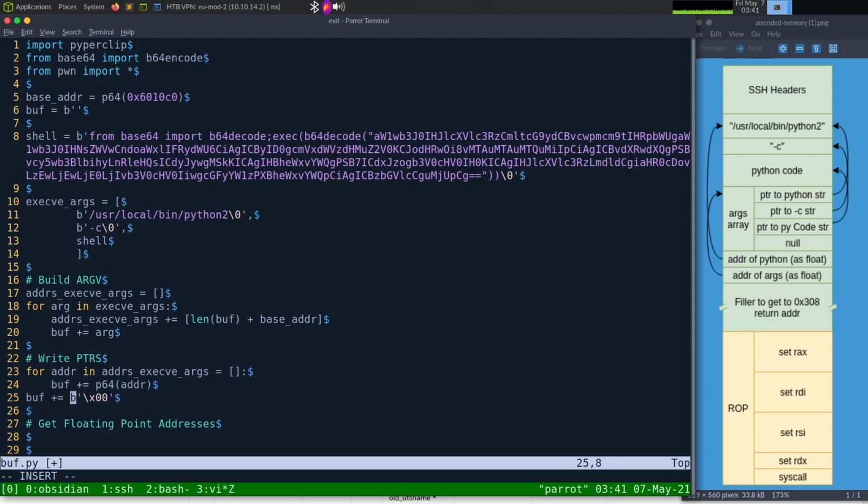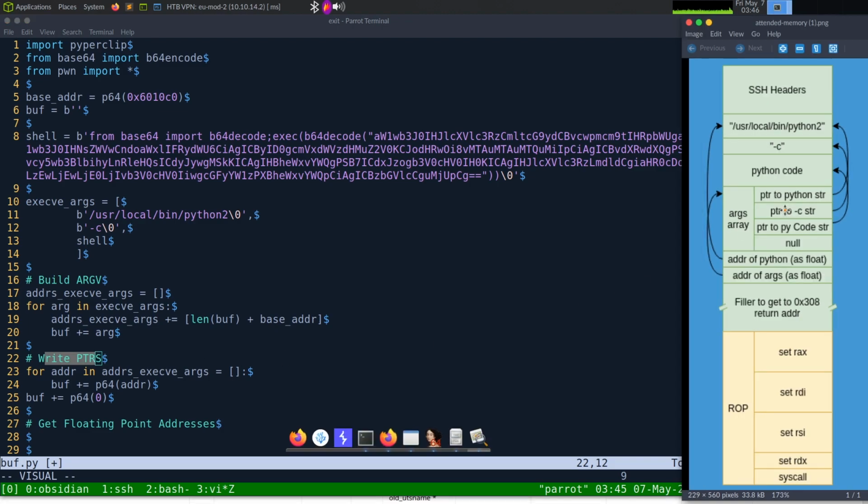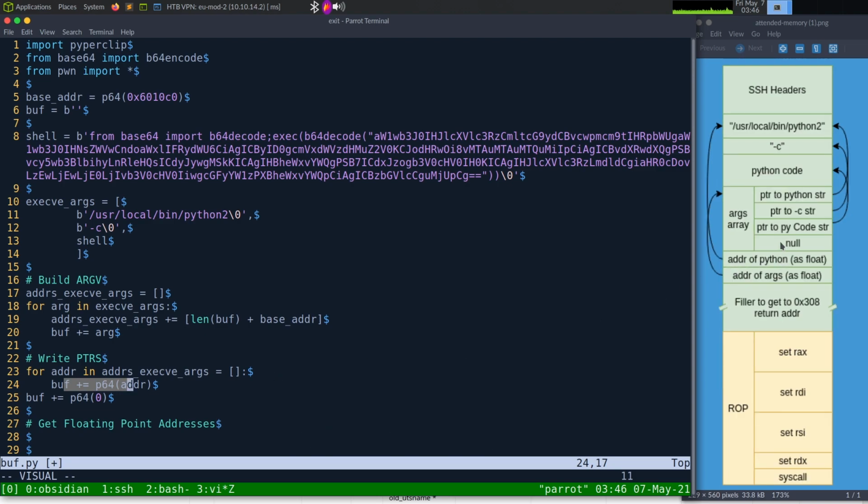And then this isn't a null byte like this. This is p64 of nothing, which is null. There we go. So we have build argv, which is going to build these three strings and drop them to the buffer. And then we have write pointers, which is going to write these three pointers and drop it to the buffer, as well as the null.